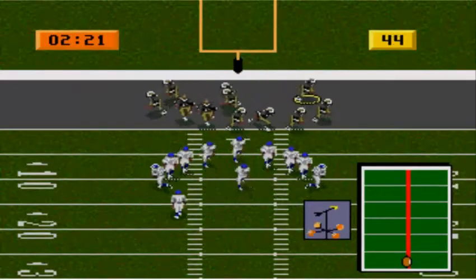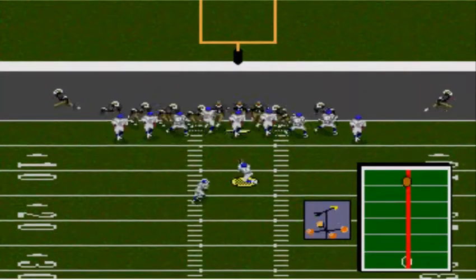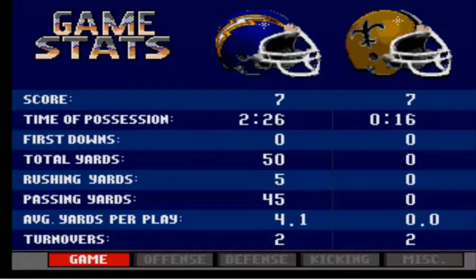San Diego sets up for the extra point. The kick. Perfect. The score is the Chargers 7, the Saints 7.